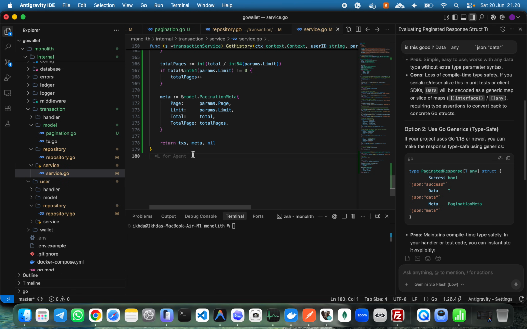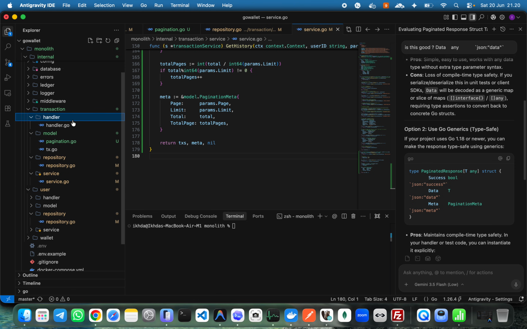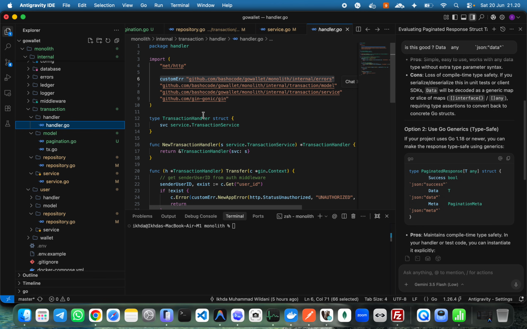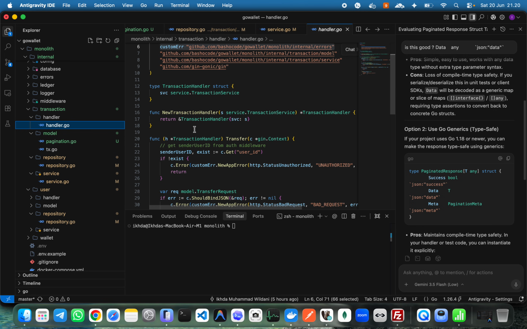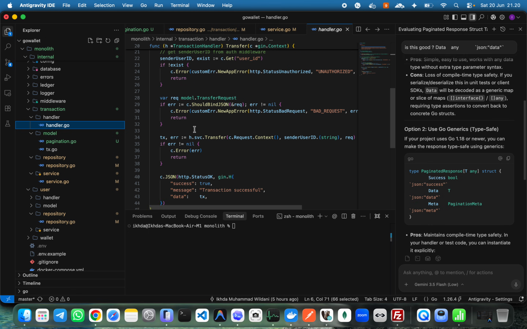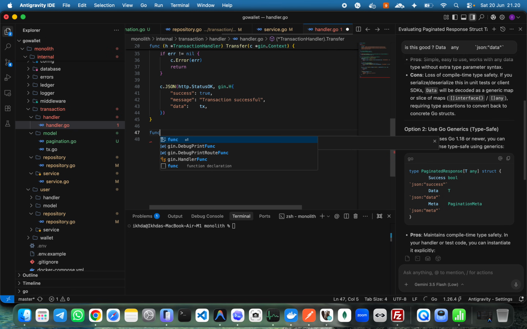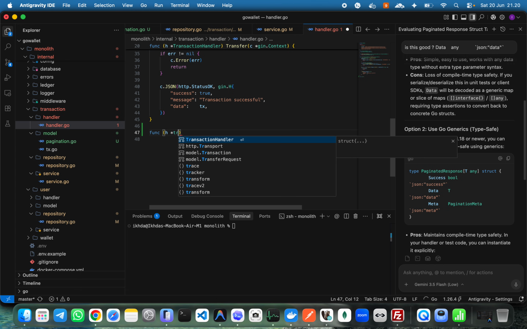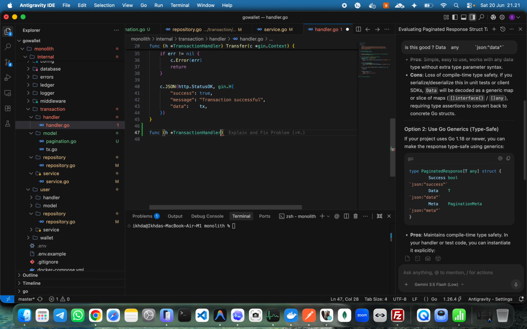Okay, we go to the handler now, handler.go. We add transfer, and we add a get history in here, func transaction handler, get history.